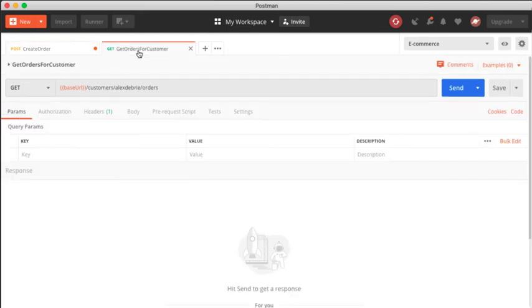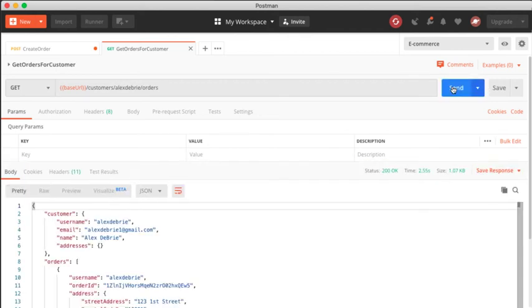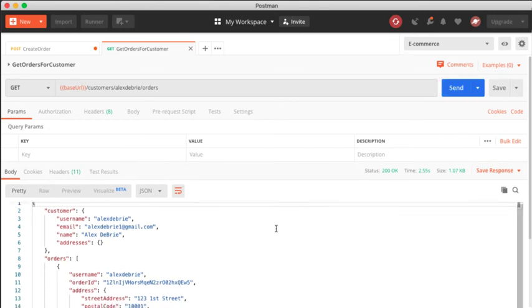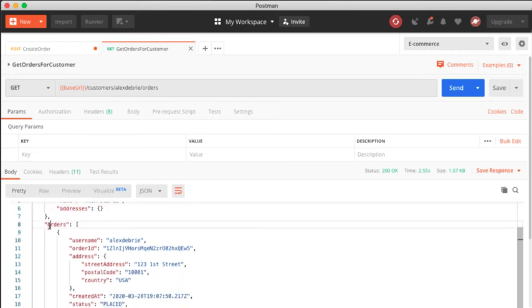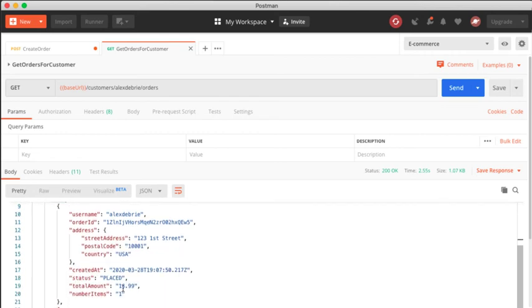And then if we go to that get orders for customer endpoint, this is the one that we just showed and walked through that's going to use that query and it's going to get the customer and the customer's orders. Let's take a look at what that looks like. Again, remember we've submitted 2 orders here, so hopefully it's going to return both of those for us. And here we go. We've got our customer item. So we've got that, which is useful to us, and then we've also got orders, which has 2 different orders in it, which is great.